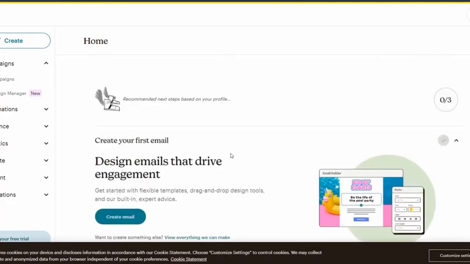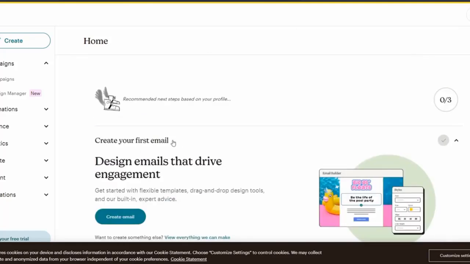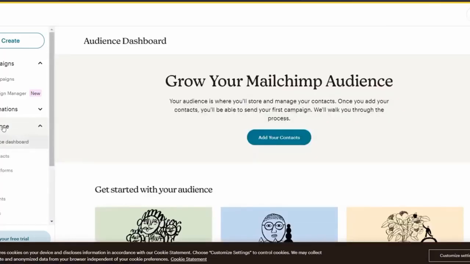So what I wanted to do is focus on creating our very first email so we can send this directly into our content. In order to get started, before I create some templates for emails, first of all I wanted to start by adding my emails, my audience, so I know who I'm going to be sending to. If you focus on the left part, it says audience. I'm going to click in here and click on add your contacts.